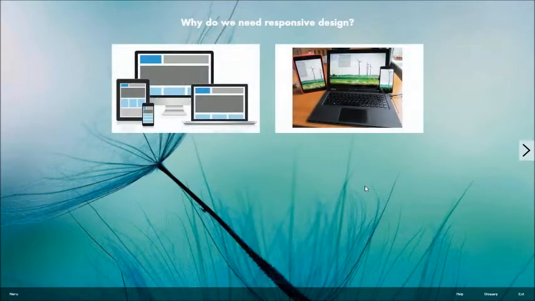So, why do we need responsive design? Well, the answer's on the screen, and it's probably, if you're anything like me, on your desk as we speak at the moment. I've got 3 devices at the moment. That's my kit on the right-hand picture. I have my Windows laptop, I have my iPad mini, and my Nexus 5, which is an Android phone. They've all got different screen sizes, they've all got different operating systems, but we want our content to fill the screens and to work correctly on all of those devices, and that's where responsive design comes in.